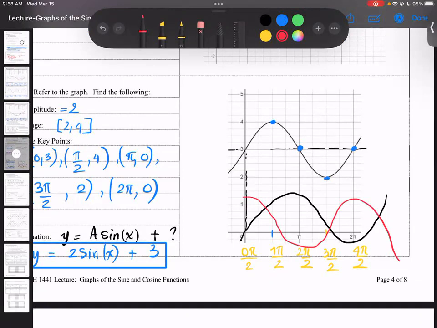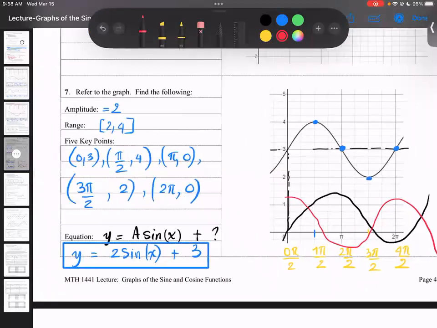Why is it pi, 0 and not pi, 3? Say it again, I don't understand. Like the x and the y. Are you talking about the five key points? Yeah. Like 0 became 3. Oh, yeah, sorry. Is that wrong? No, you're right. 0, 3. Yes, you're right. Sorry about that. I still remember from the basic graph. Okay, thank you. They got the 3 pi over 2, right? Yes. Thank you. I had to write on my notes that I wrote it down wrong.